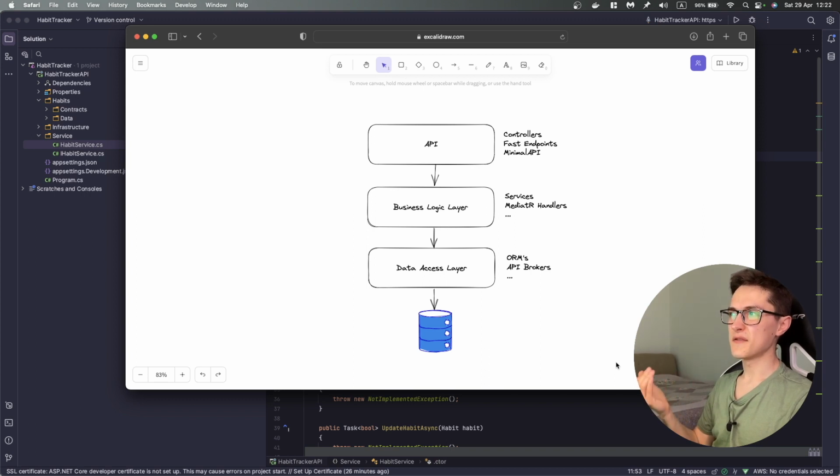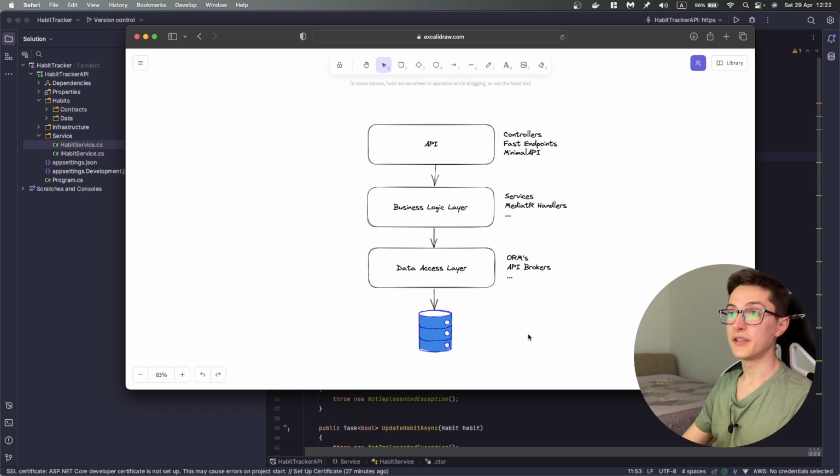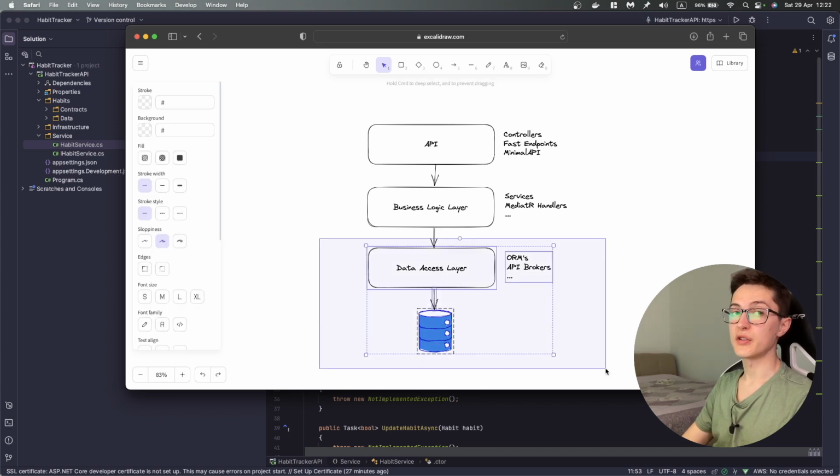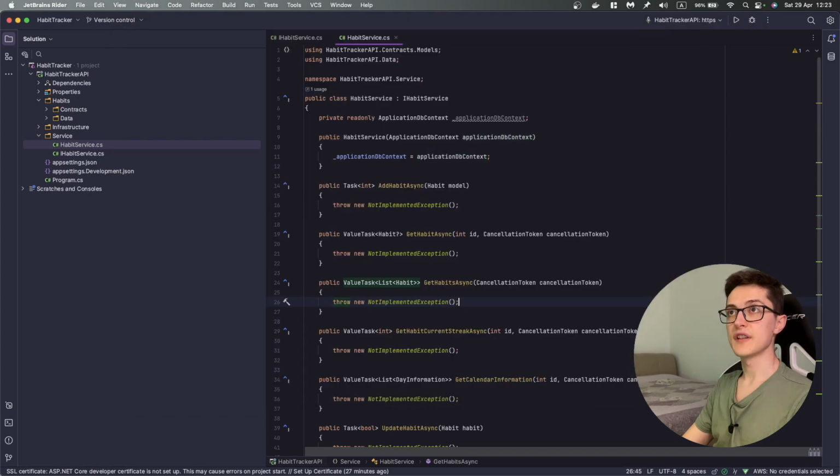In our case, this would be an overkill since the business logic layer is really thin and I don't plan on expanding it too much, but in big enterprise solutions, the approach that I adhere to is to really abstract away the data access layer and as well have a well-defined contract for the business logic layer. So let's get back to it.